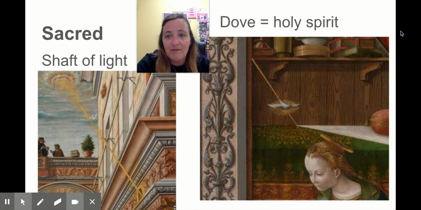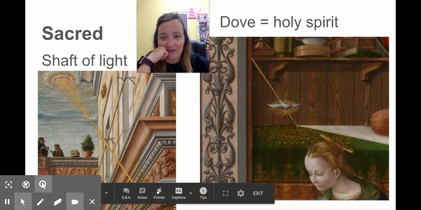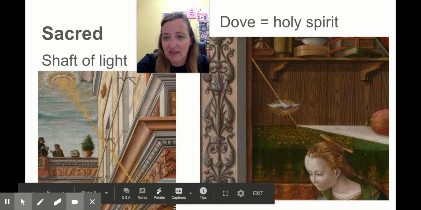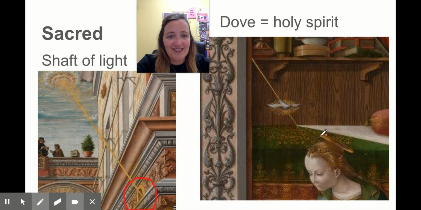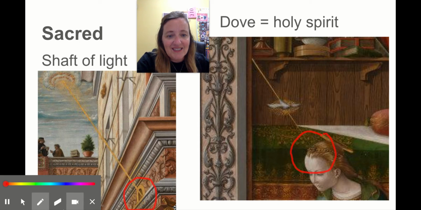The things that you're going to focus on: there's a shaft of light coming from heaven, and it's going right through a window down here, which I find, oops, that's not obviously working exactly how I wanted it to, but there's a window here that it goes through, and then it hits Mary in the head, like right in the head. Beautiful, right? So this is showing the story of Mary finding out that she's pregnant with Jesus, and the dove represents the Holy Spirit, but it's all within this Italian city, right?